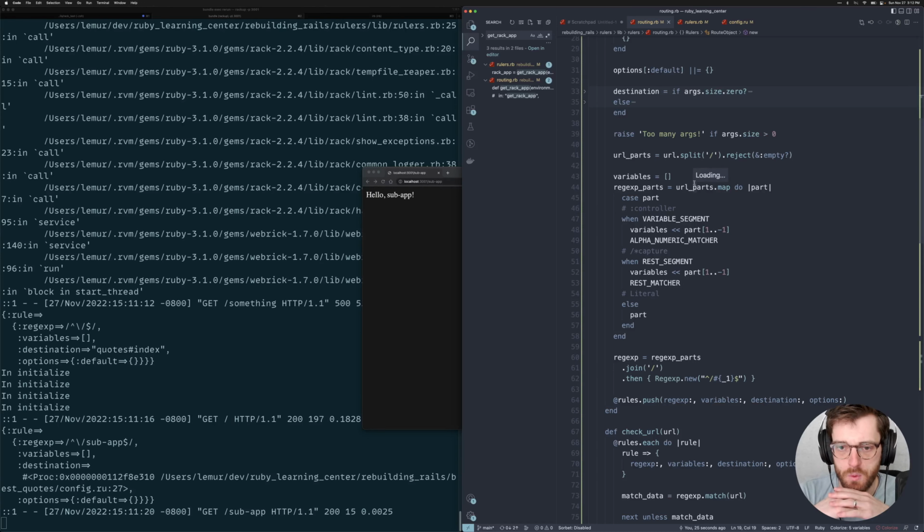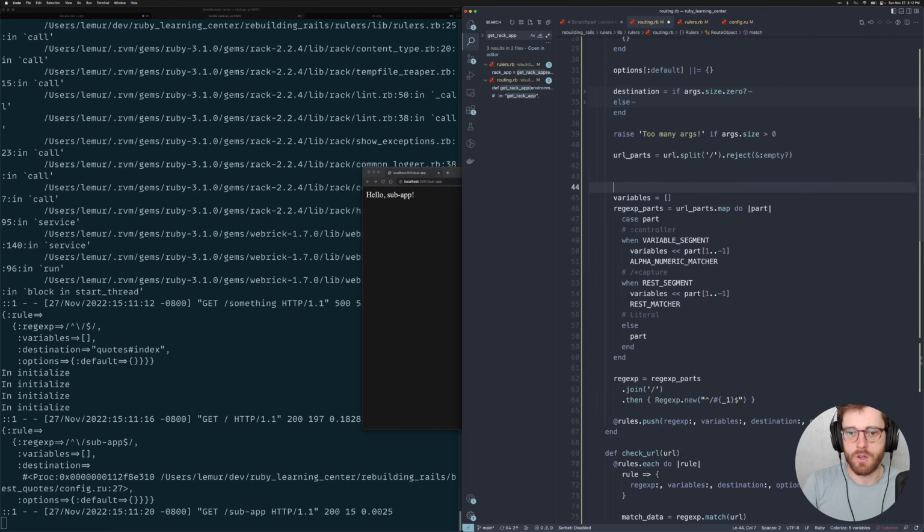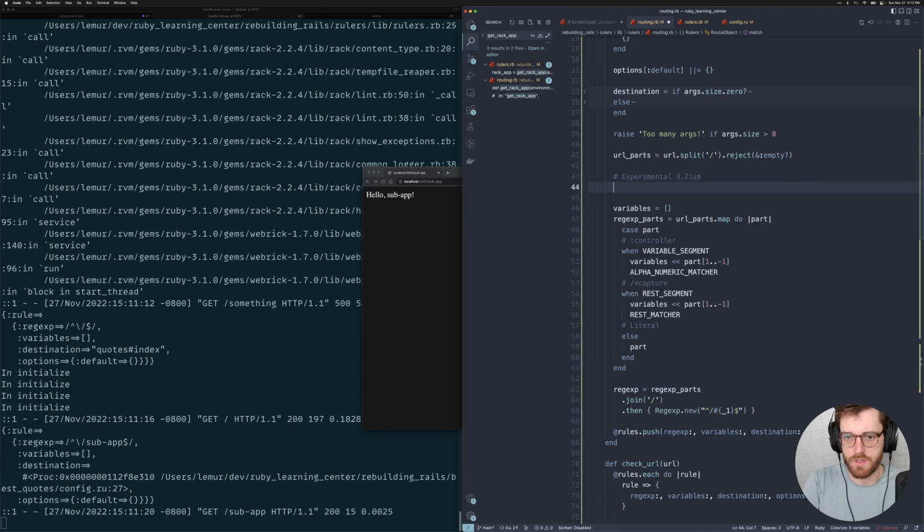So eventually in Ruby 3.2, we're going to have the ability to deconstruct on regex. So let's say that we had a new regex, and this is an experimental 3.2-ism, and the regex match was something along the lines of sigil, which could either be a colon or a star.